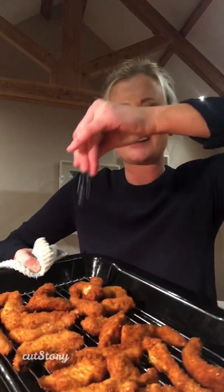And that's it guys, all done. The most important thing is that you put them on that tray. Once they're done, give them a sprinkle of salt. Absolutely gorgeous. Make enough. They're gorgeous in a sandwich the next day or a salad. Once you're frying them up, fry up a good batch of them.